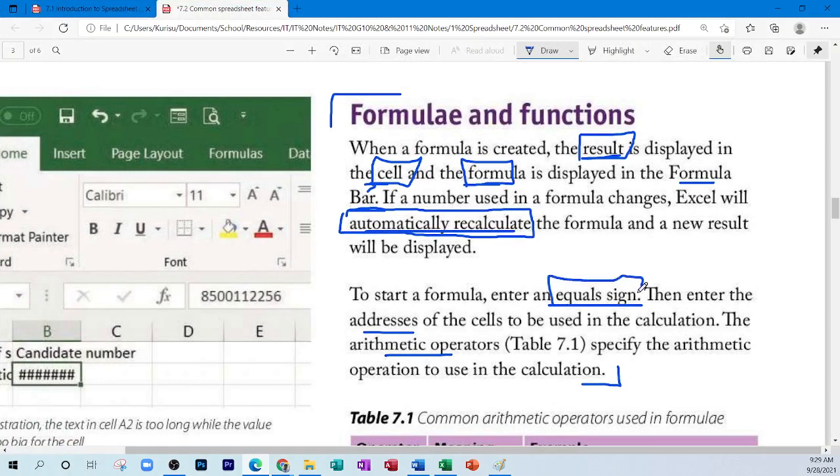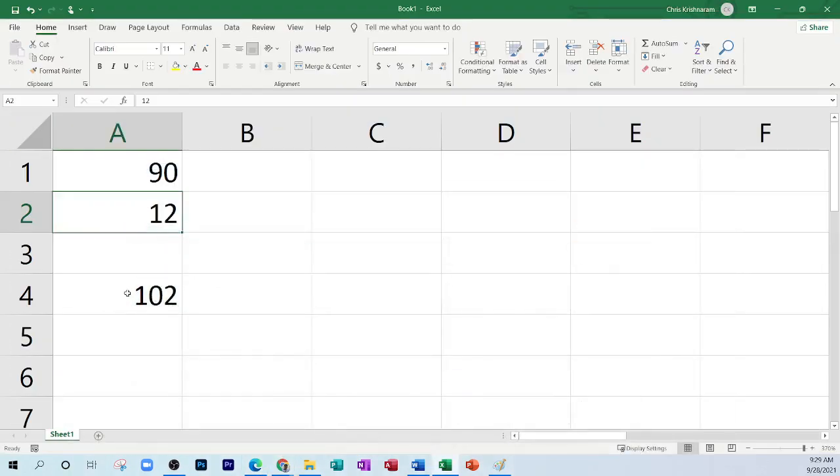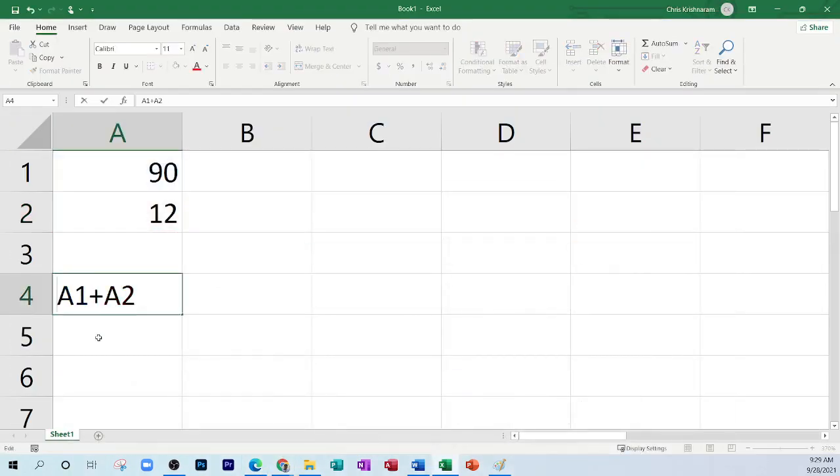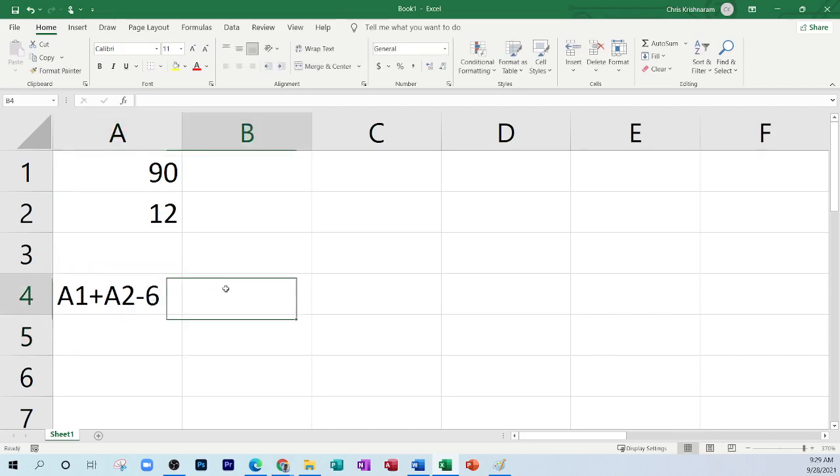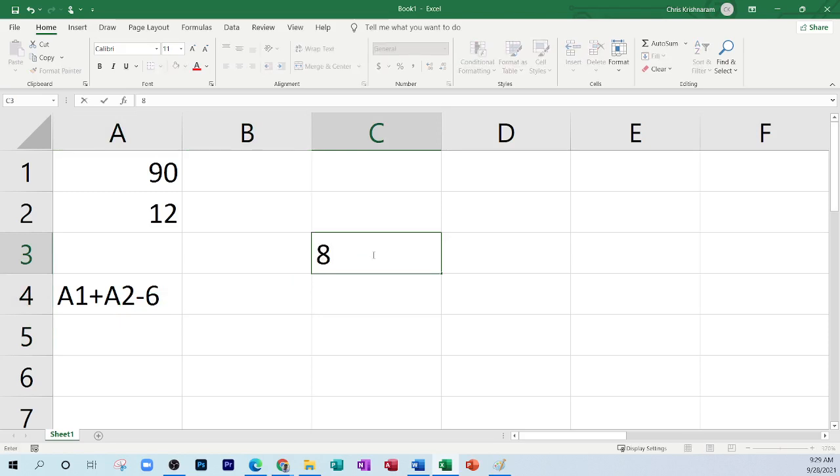Now, as mentioned, you always have to start with that equal sign. If you do not start with that equal sign, I'm going to delete it, it's just a bunch of characters now. So you can type in even more operators, that minus A1 or even 6, nothing's going to happen. Or even if I type in here 8 minus 5, nothing is going to happen. It turned it into a date. Why? Because it does not have that equal sign to make it a formula.